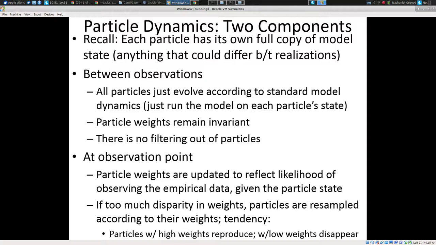Great question. The weight represents an accumulated judgment of its response, not only to the most recent observation, but previous ones. So when we see an observation, the ones that are really good in their prediction are upweighted, okay? Meaning their weight is increased, but it's increased relative to their old weight, which itself reflected how well they did previously. If that particle is not so good in its prediction this time, it gets dinged, maybe its weight will be reduced by a factor of, you know, 25%, but maybe it was already a strong one because previously it had done really well. And so the weight reflects the cumulative matching of that particle, not only on the most recent time, but in previous times.